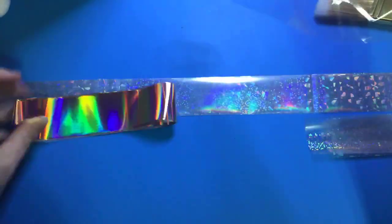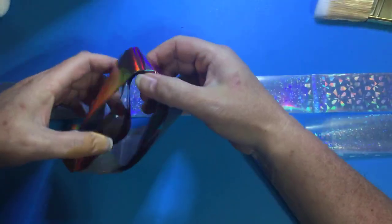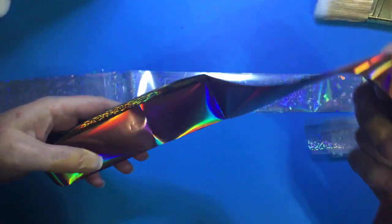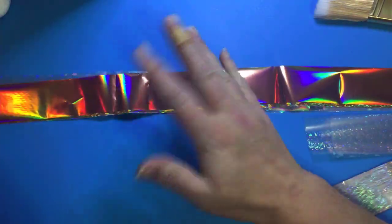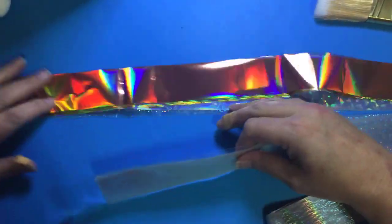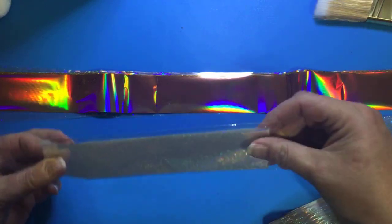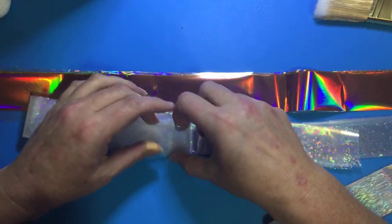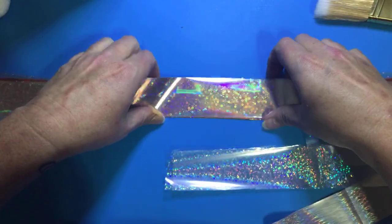And I'm going to be putting them in these sleeves. They'll all come in one, though, instead of three different ones, because I found out it's better for them if we pack them all together than to separate them. So it's less damage. I don't particularly like to fold them, but the box and shipping was not an option right now. I can't find the big boxes that'll fit these, the 4 centimeter, large boxes to buy in bulk. So we're going to deal with it.